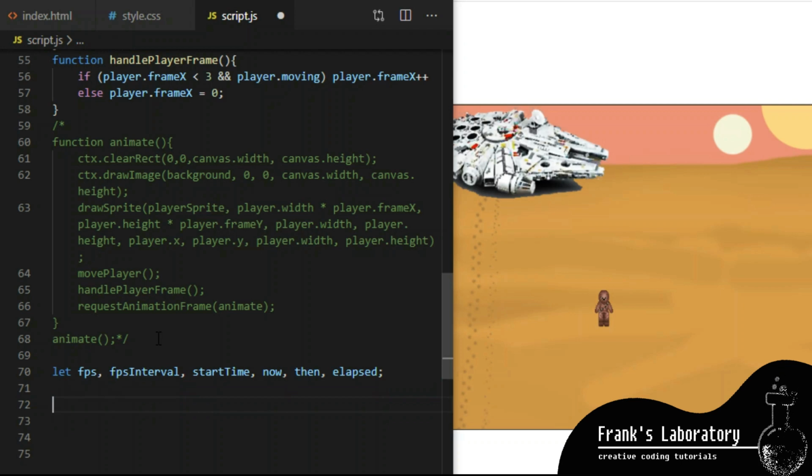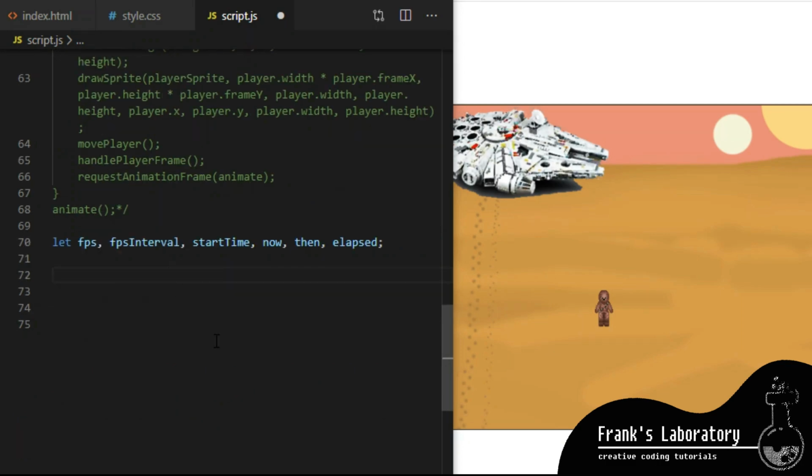I will show you how to write a function that will allow us to serve frames at a consistent frames per second rate that will be independent of how strong user's computer is, and it will run consistently across all machines. I create custom function, let's call it start animating. It takes one attribute called FPS.